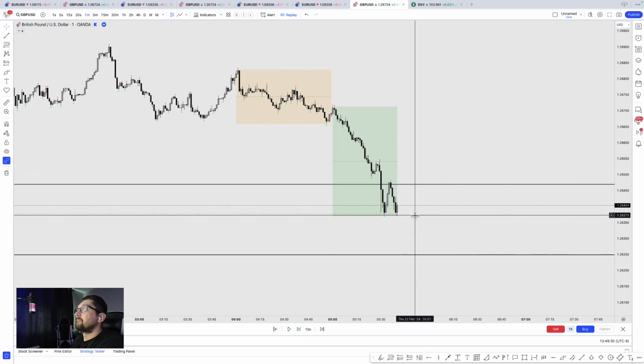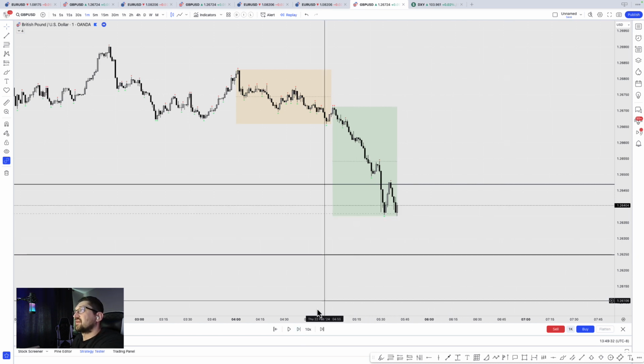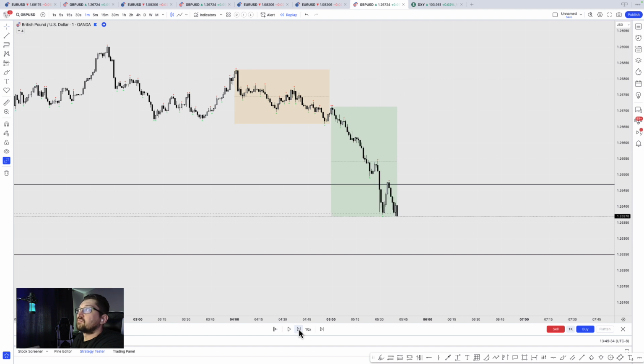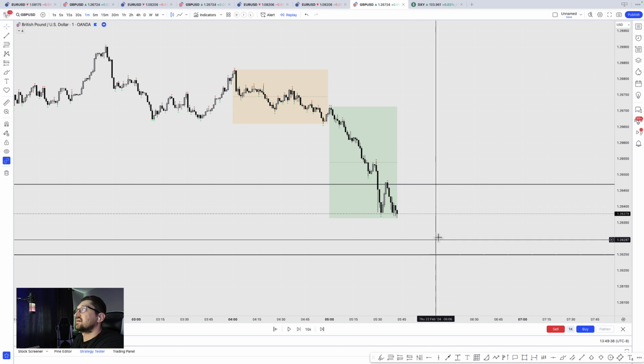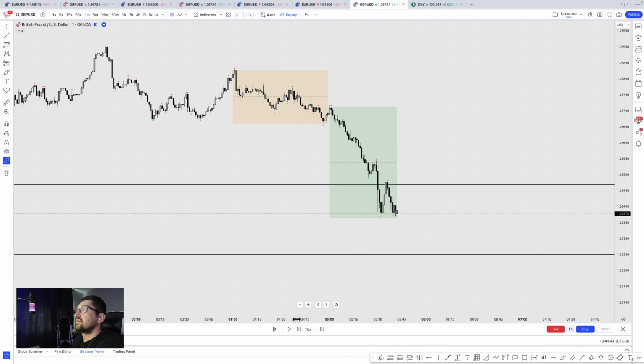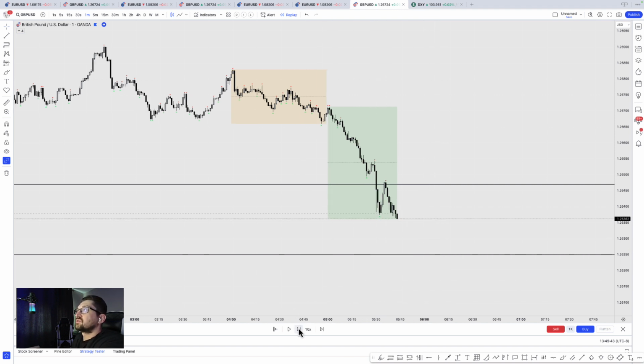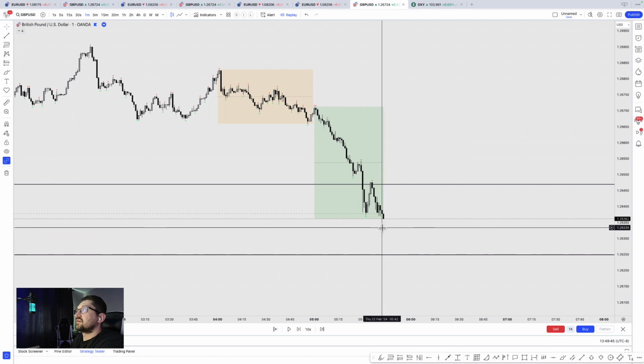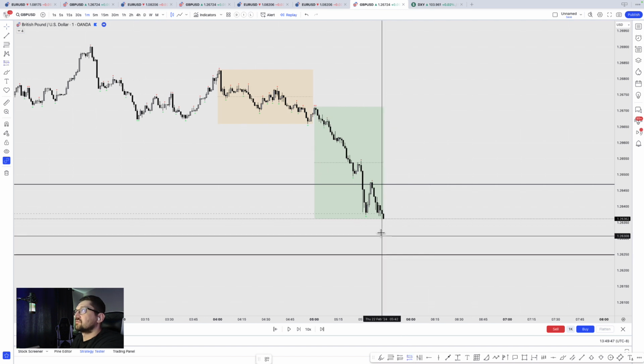So, I could basically execute this on the first body break, which is not there. And this guy here, not yet. So this is the first trade I took. We sent this out to the signals group.